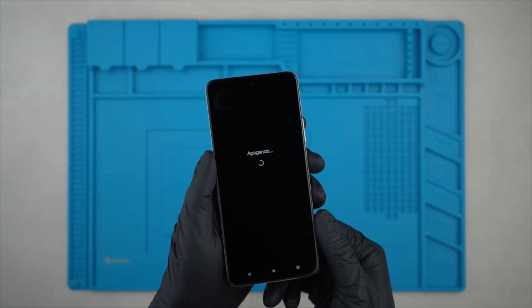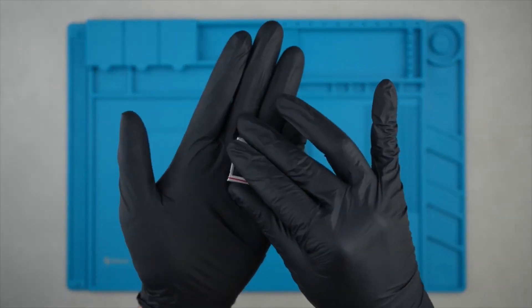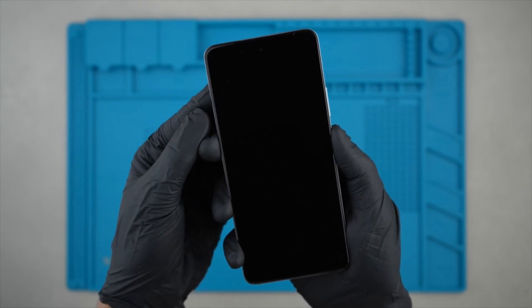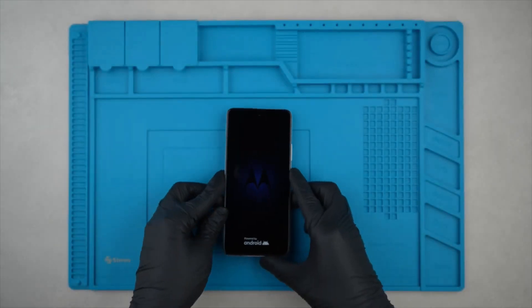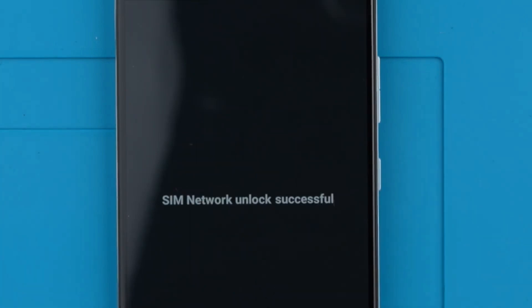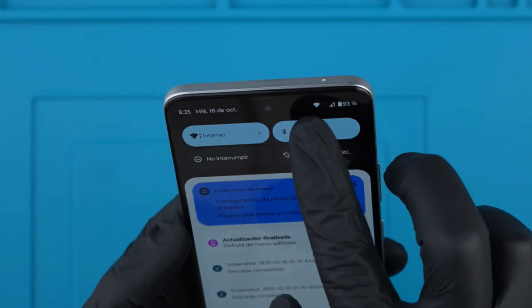Step 3. After receiving the notification that your phone has been unlocked, we're going to power off the device, and you will need to remove the SIM card tray and insert a non-supported SIM card — in other words, a SIM card that is different from the original carrier. Once you have inserted a SIM card, power on your device. It will take a few seconds to recognize the new device, and a message will pop up requesting the unlock code. If you received an unlock code in your email, this is the time to enter it and press unlock. You will get a success message indicating that your phone has now been unlocked. Now you can use your phone with any carrier anywhere in the world.